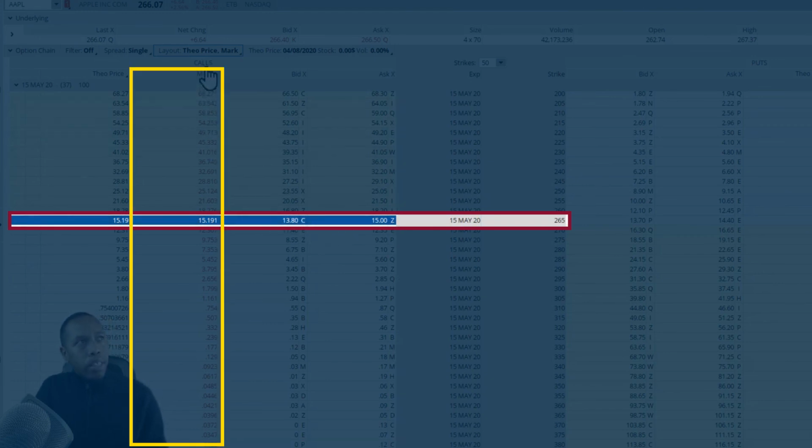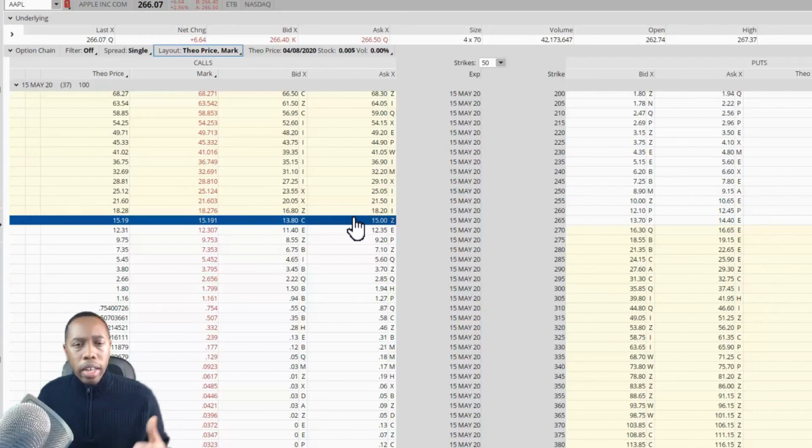The mark price is the price that's in the middle. OK, and the mark price is the price that it basically last traded at. This is a transaction. We know that we can get filled at this mark price, but think about it as the price in the middle. So for the bid, we know they want to low ball. And then we know the ask, the sellers, they want to actually try to get this at a higher price. So it's just like everything else in life.